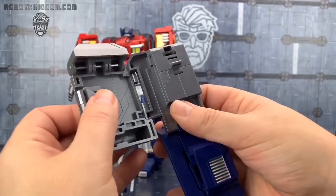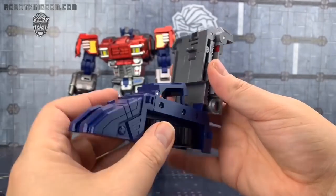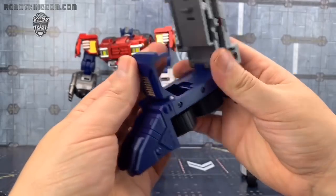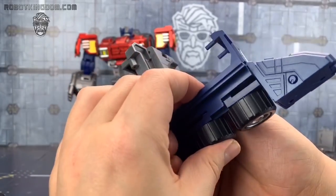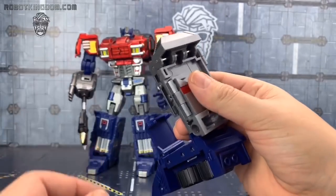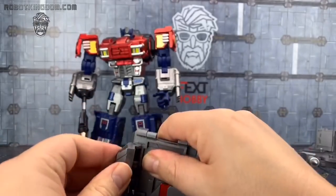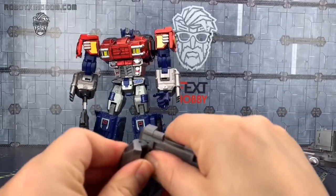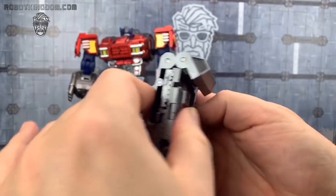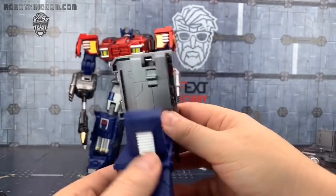This folds inwards, this comes around, this comes up, this folds like that on the back of the leg. This then folds upwards. You can see this is all going to kind of tab in to his feet. Now from what I can see from the pictures, this is meant to just pop all the way over, but that's a really unconvincing hinge there. It does lock in, but I'm not convinced.